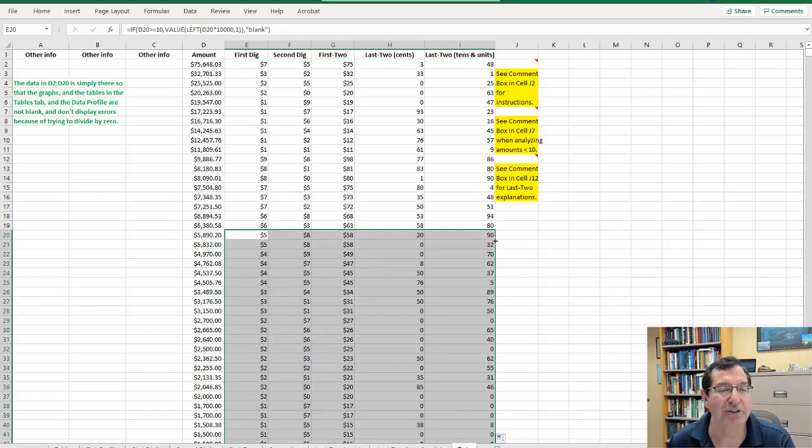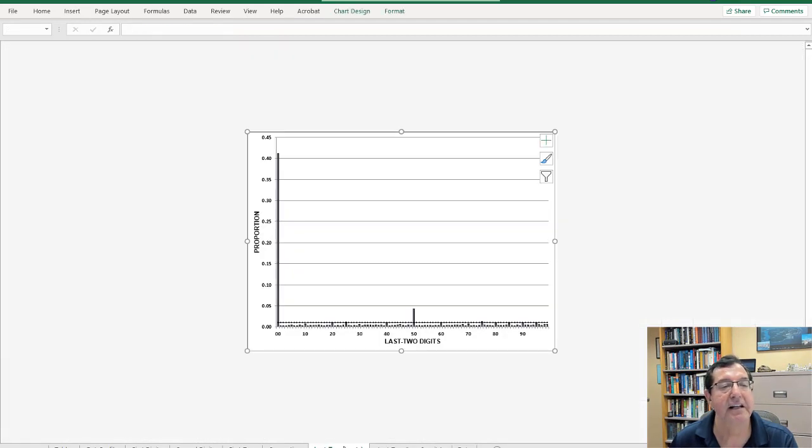However, you should go and do a check. The requirement was run the last two-digit test, screenshot of your last two-digit graph. There it is, last two-digit sense. And this is indeed my last two-digit graph going from 00 to 99. These are my actual proportions on the bars. The expected proportion is 0.01. I have 100 of them, and they're equally likely. And we can see the huge spike going up to 0.42 at 00.